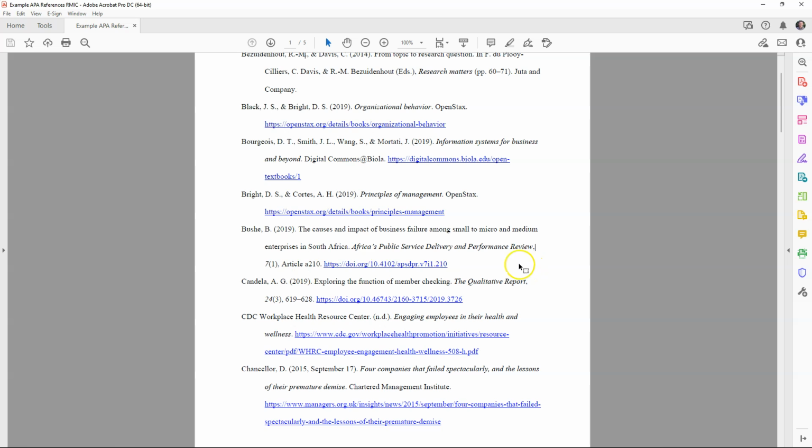So all of this is italicized up to and including that 7. That and the rest isn't, from within the brackets, and the brackets are not italicized. It's followed by a comma, and then in this case it is an article A to 10.